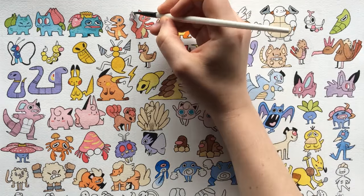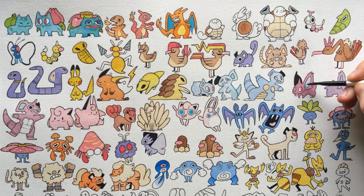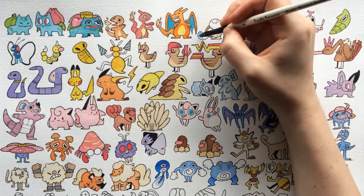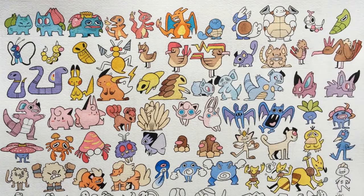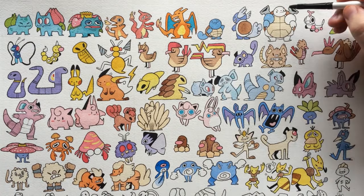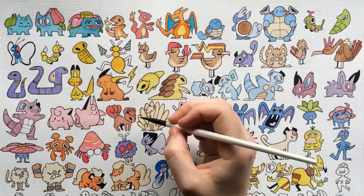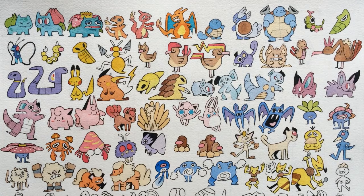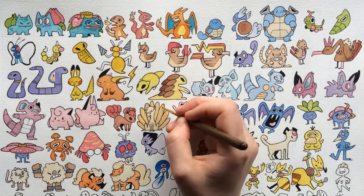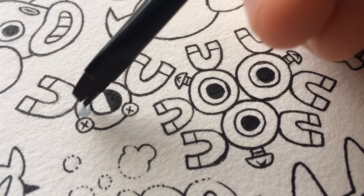And my one solution to art block has always been draw Pokemon. The good news is that I think it worked. I started this piece on April 17th, and I didn't finish it until June 3rd, but honestly, I only worked on it for a few days total. The reason why it took me a month and a half to finish it is because it cured my art block and I wanted to work on original pieces. I didn't want to work on this Pokemon drawing anymore. But I had to push myself to finish it because it had been sitting in the corner of my room for so long, and that really bothered me.